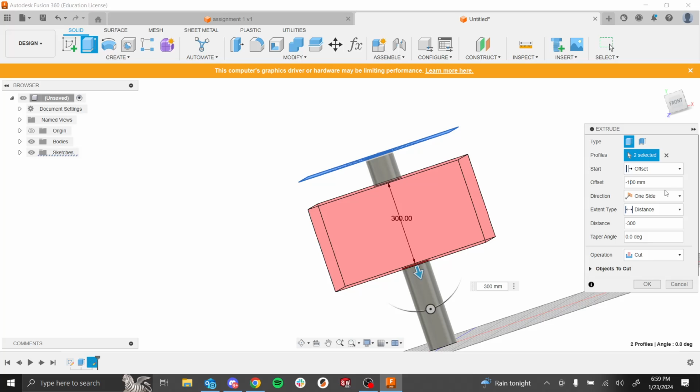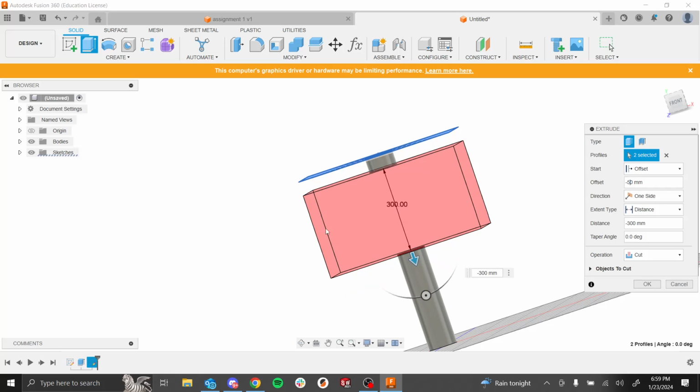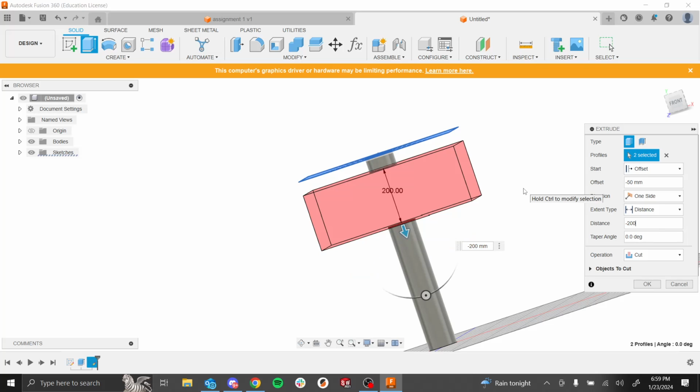It looks kind of weird. I'm gonna make this offset smaller and then maybe make that part a bit smaller as well. But now you see it's taking shape, right? And Fusion will try to assume things to help you, but it's not always right. So in this case, it's not right.